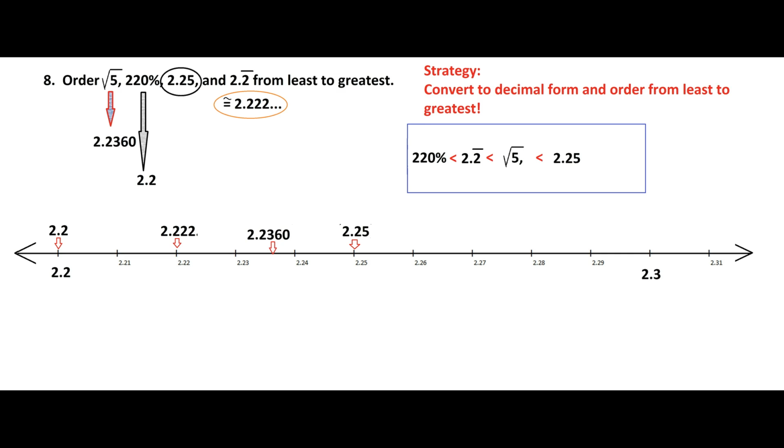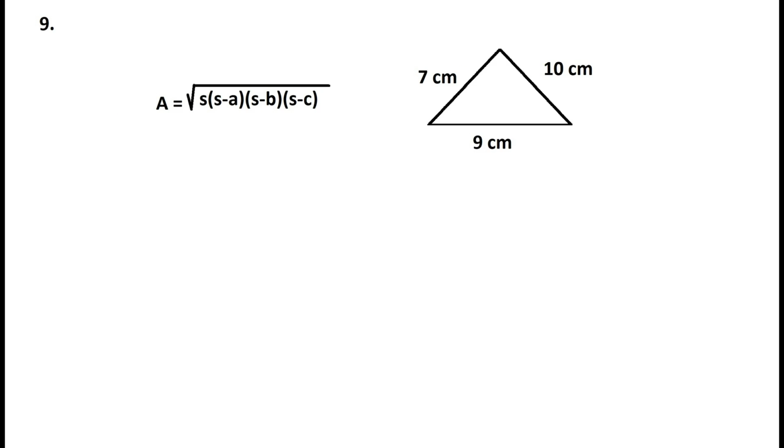All right, going on to number 9. With number 9, we're looking at a triangle with sides 7, 9, and 10, all in centimeters. We have this strange looking formula, and the problem has a star and a circle, and it's presented as though this is going to be a challenge. It's not. It's just a formula, and all it's asking you to do is the same thing we've been doing: figure out our components, insert our numbers, and solve it.